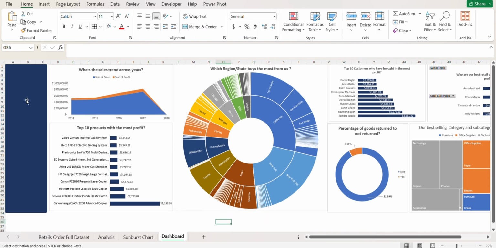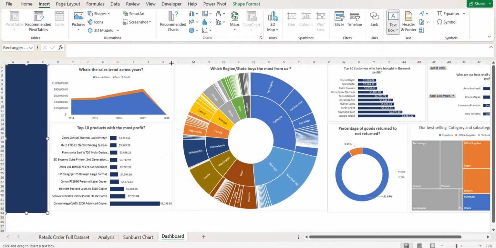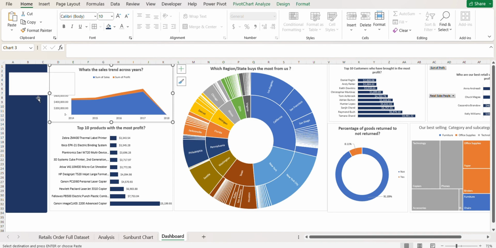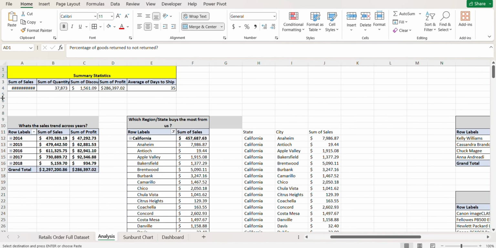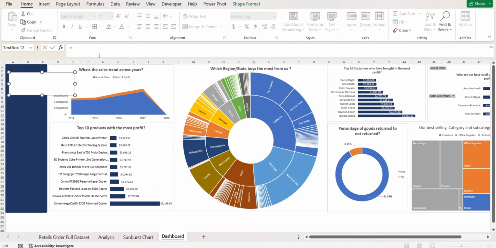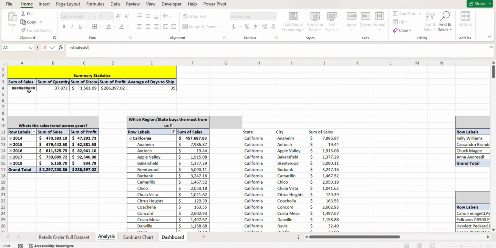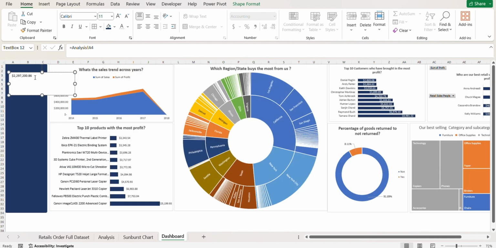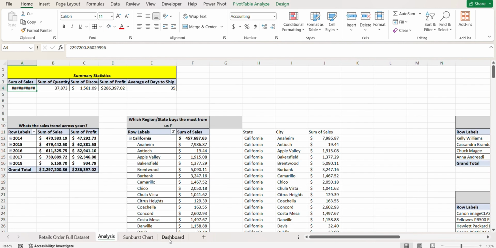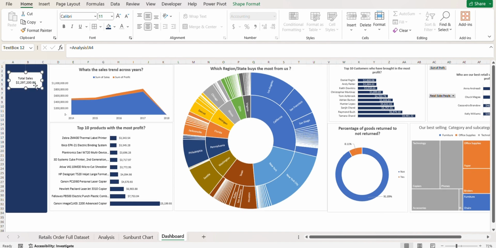I'm going to introduce a text box, and watch how I introduce a reference into the different pivot tables to house the summary statistics information. So what you want to do is call in the particular sheet that this is from and then reference the particular cell. So I used A4. I didn't reference the pivot table. If not, it's not going to allow you to do that. So you have to reference a particular cell, calling the sheet and then referencing the cell, then do that over for all the different summary statistics information.